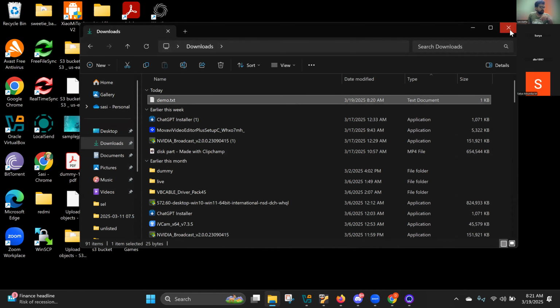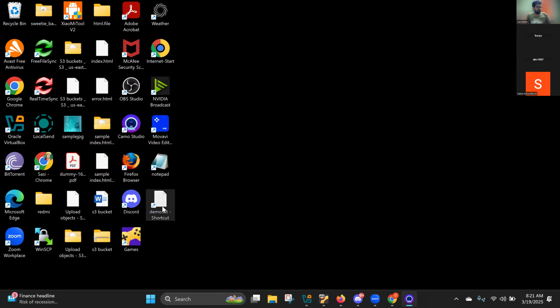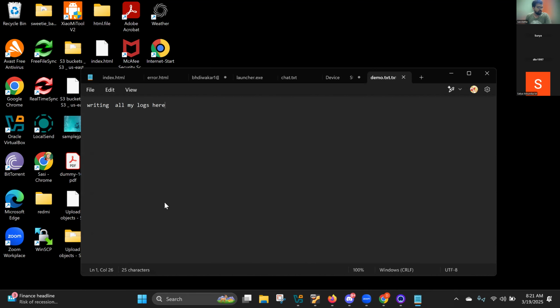Now I got a shortcut here. What does my shortcut say? I can access the file which is in downloads from the desktop. If I double click, I can access it here.